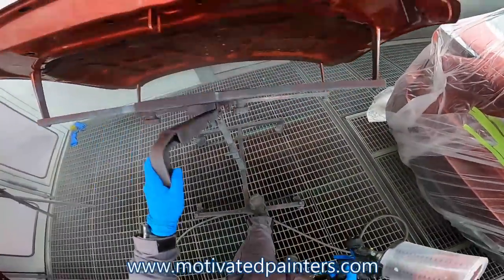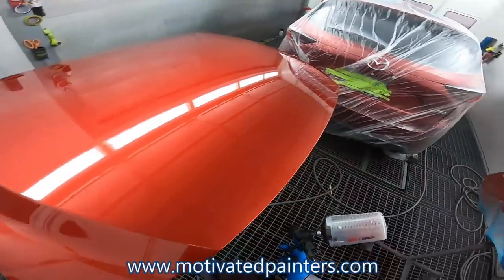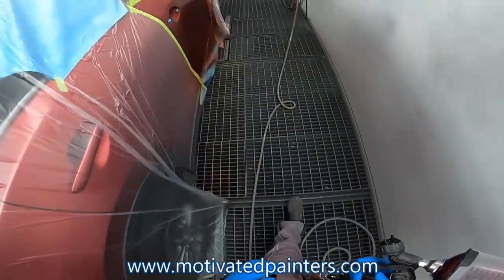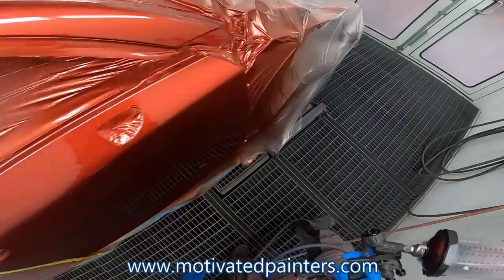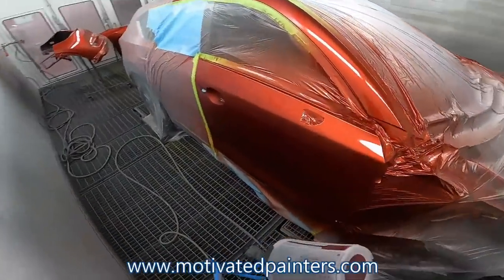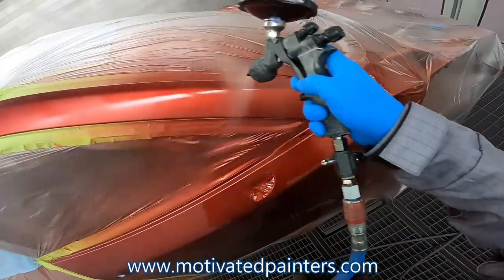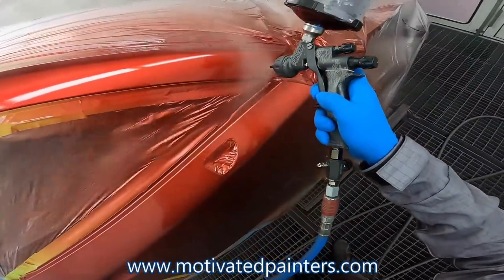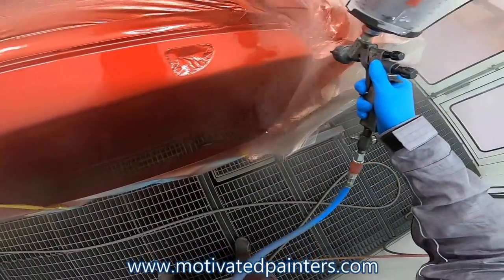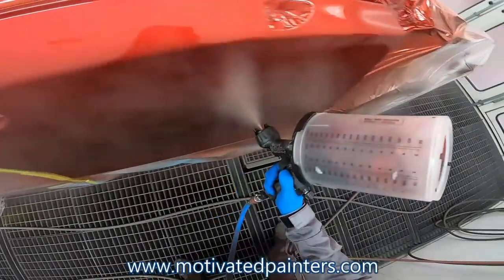All right. Okay, let's get ready to rumble. So, I'm going to leave this for last. Almost last. And I'm going to go in here. I'm going to start at the top so I can see what I'm doing now. And make sure that you're going far enough to cover your overspray. It's a bit heavy.